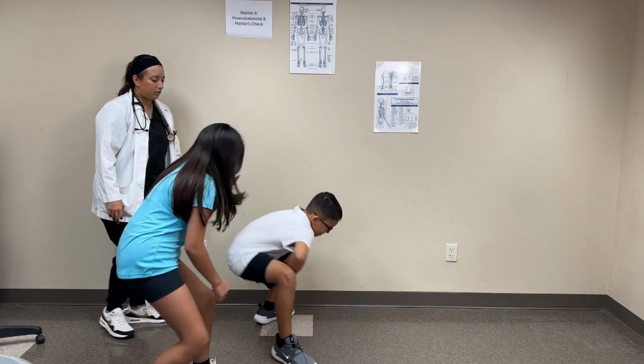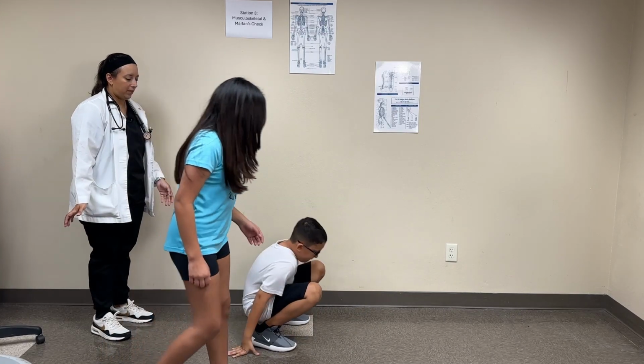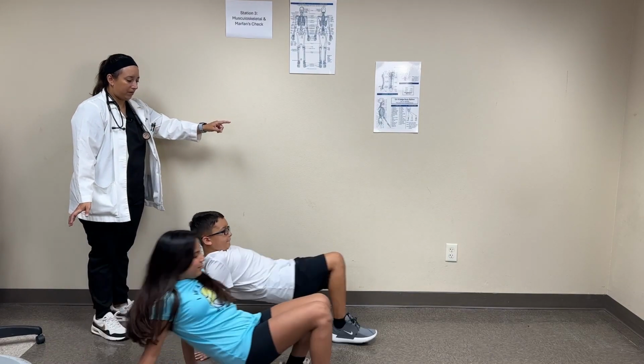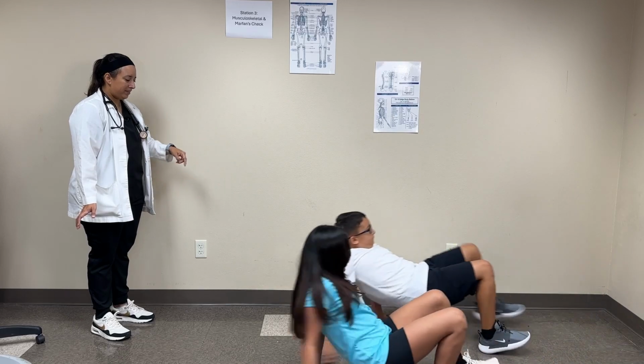And then have you do the crab walk, so get back on your hands in that same position. Now lean back on your hands. Good. Now do the crab walk going that way. Good. And then back. Very good.